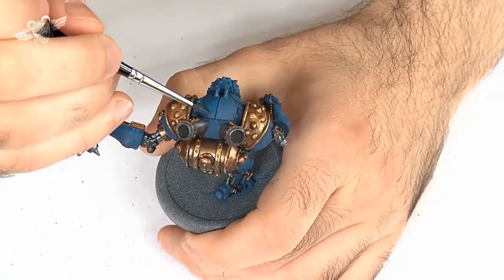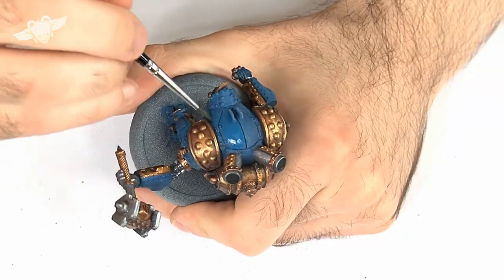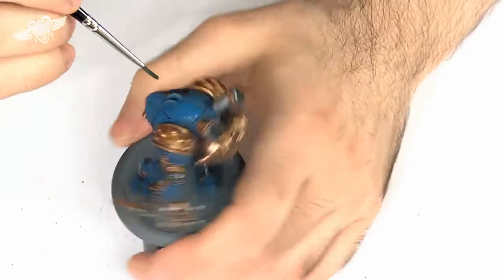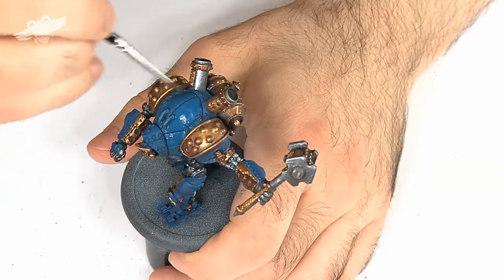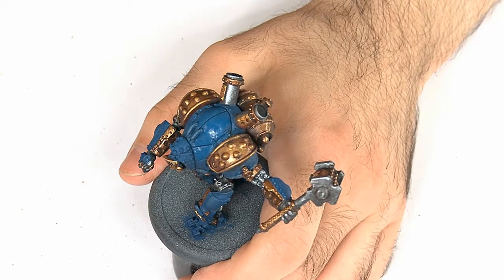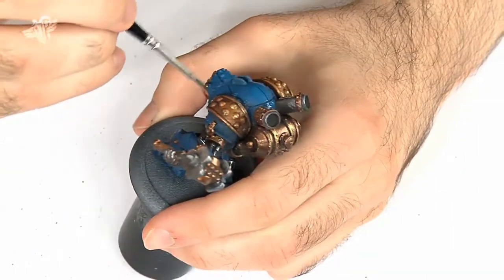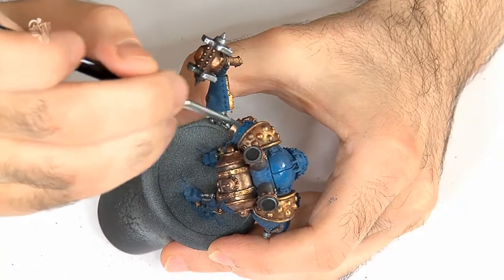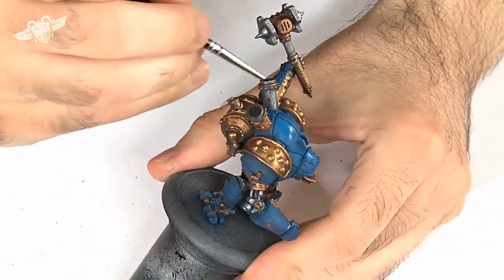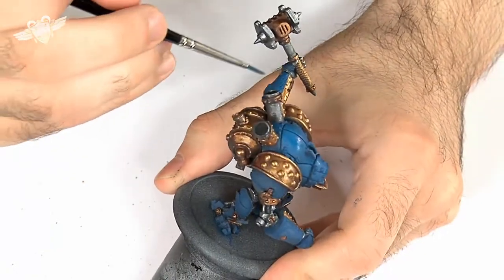I'm going to wash a bit over here. I'm working actually with a paint that is not as dilute as one could be. So I'm just painting over the edges, and I'm not touching, you see, the inside of all those little creases between the plates. It's some sort of a wet brushing, not a dry brushing. This also gets rid of the graininess inherent to the base coat we've had. The paint should have the consistency of milk.